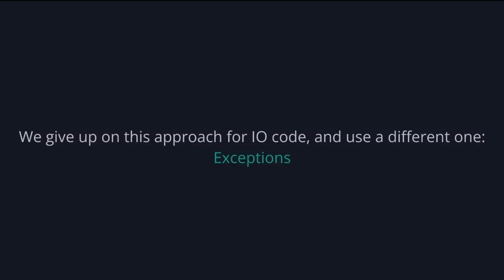There are many more possible I/O errors. Network unreachable, out of memory, cancel thread. We cannot require a user to handle all these errors, or even cover them all in a data type. So what do we do? We give up on this whole approach for IO code and use a different one, exceptions.